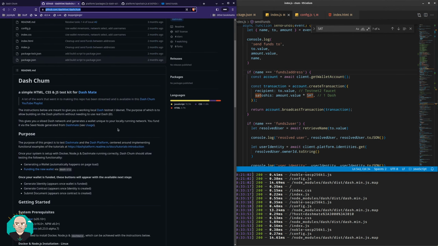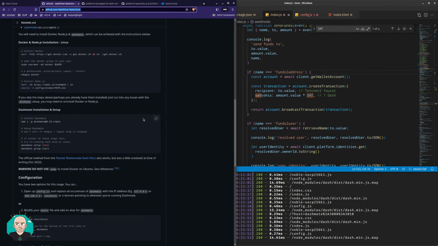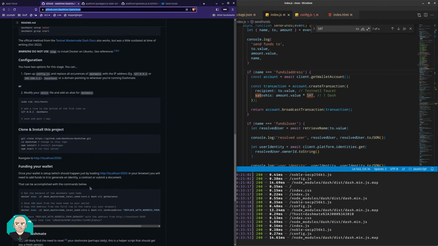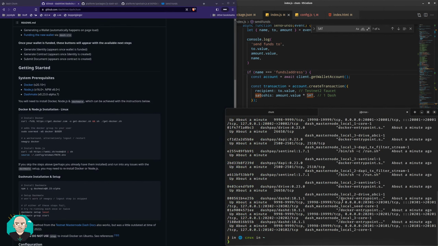I've done a little bit because I knew I needed Dashmate running, and the old server that I was using to run the Dashmate instance was no longer working. So I've already gone ahead and got my server back up so that I can run Dashmate. That's what this is here.